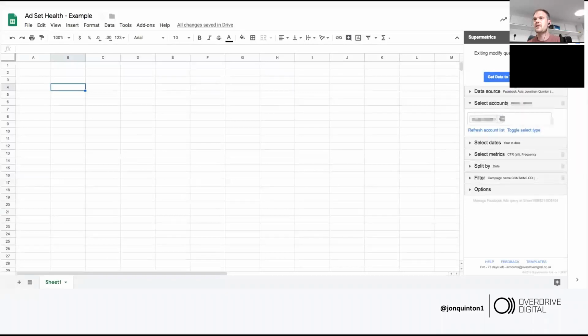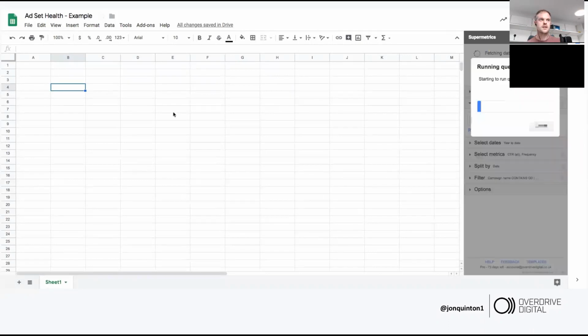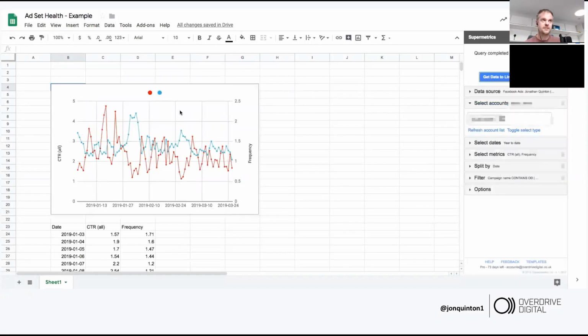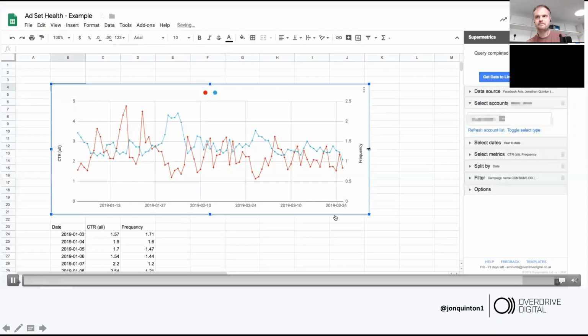Once we're ready, rather than pulling the data into a table, I'm going to pull the data into a line chart. And then I'm going to hit go. In a second. There we go, cool. It will fetch it and pull it into a chart. So there we go, all done. Now I could set that to refresh daily if I want to, but basically it's that easy to get the view, and Facebook Ads make it pretty tricky.